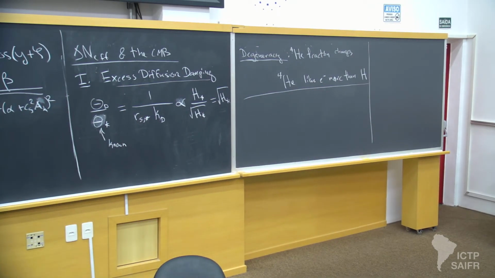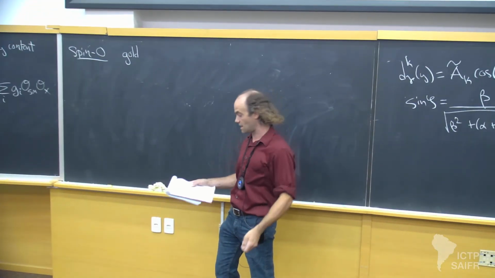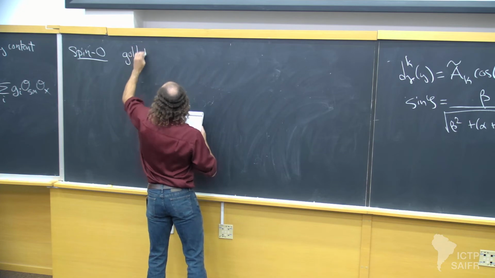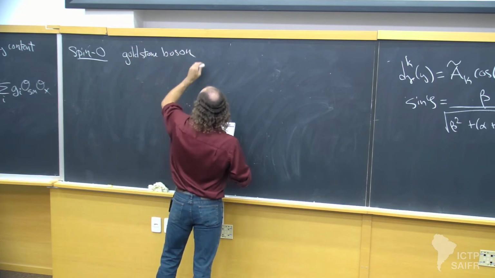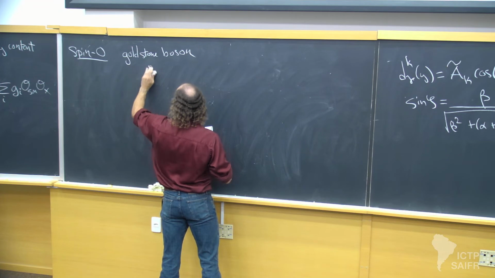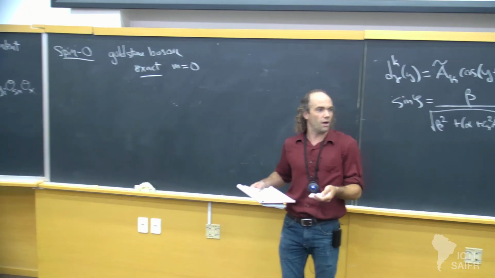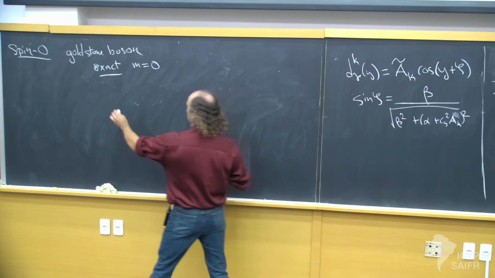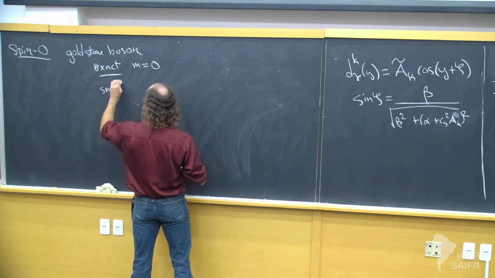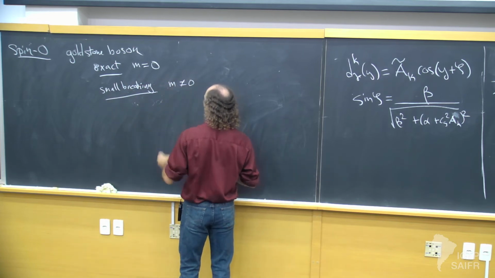Okay, so spin 0 are scalars, and if they're going to be light, the things that can protect spin 0 scalars are that they're realizing some continuous symmetry nonlinearly, that there's some kind of shift symmetry at low energies. And they are massless if the symmetry is exact. And maybe there's some small breaking of this symmetry, which yields m not equal to 0.